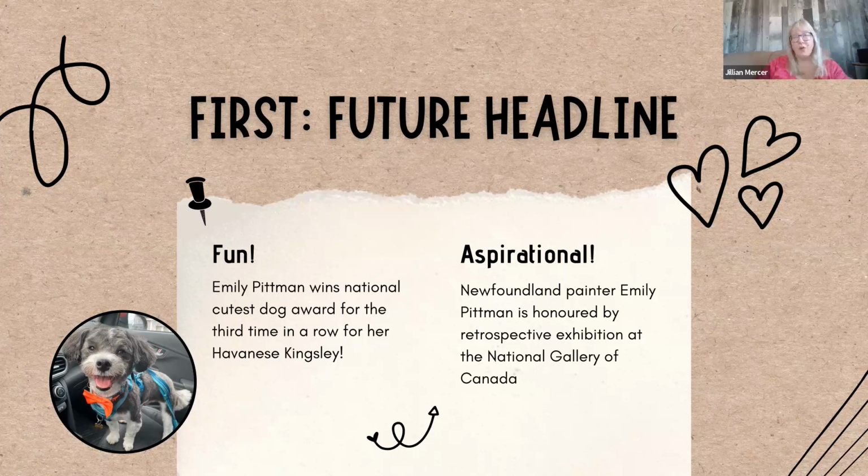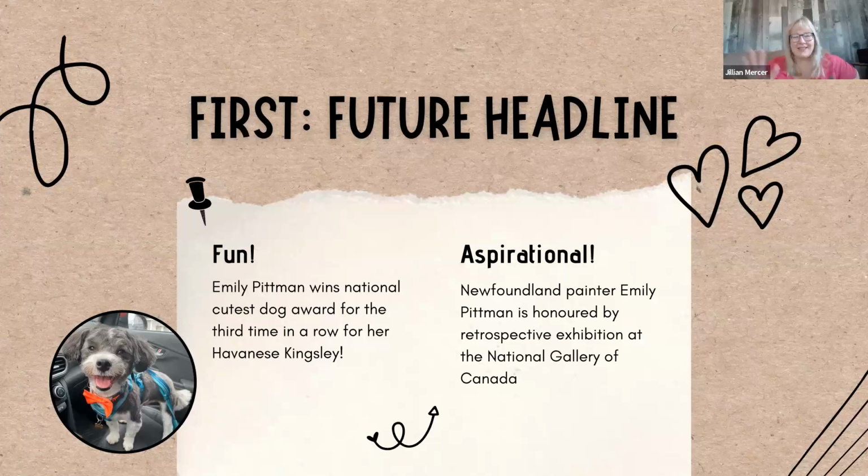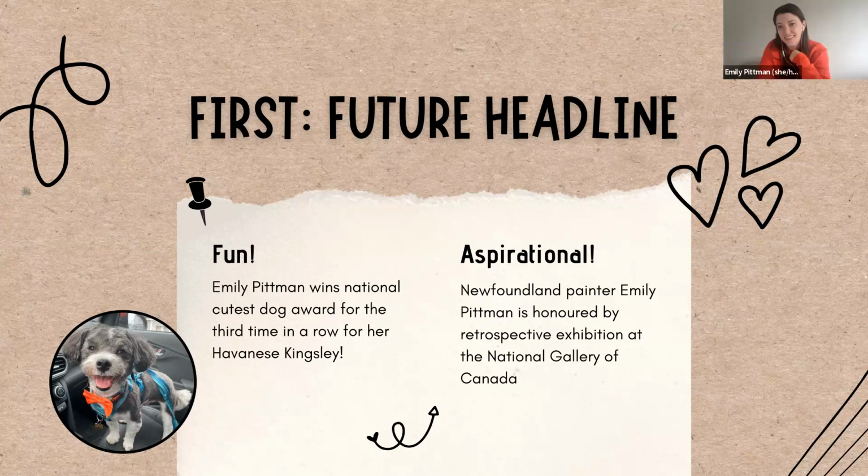Jill Mercer opens her home to a dog rescue venture in St. John's. Well, it's a fun one, but also it would be crazy, but I would love to do it. But also other animals too, like alpacas and llamas and just any animals that need rescuing. And my aspirational one would be that she opens her first show, wherever that would be, with my art practice. Yeah. Great one. Both of those are awesome. Thank you so much for sharing.